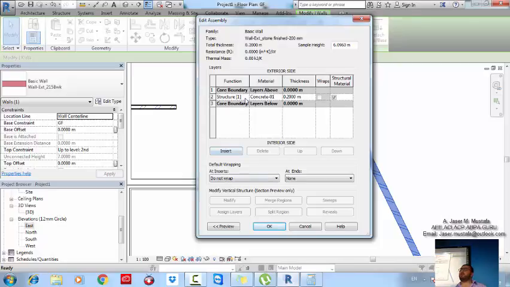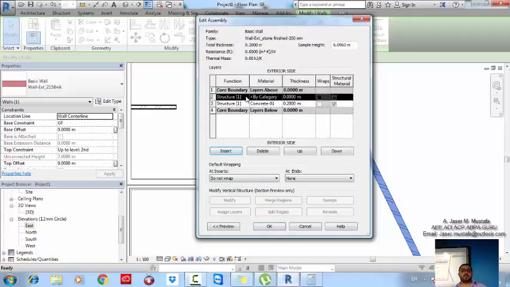It's the core material. Now I need to add others and I will be faster now, okay? Click insert. Now I want to move this out of the boundary. Usually and always, the exterior side is above, the interior side is below. If you want to move it up, just click on up. If you want to move this layer down, click on down. If you want to delete it, you have the option. So I will move it up.